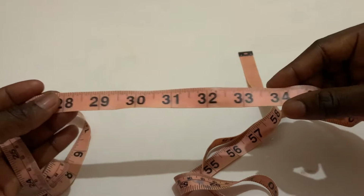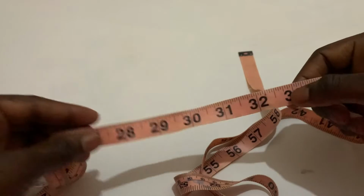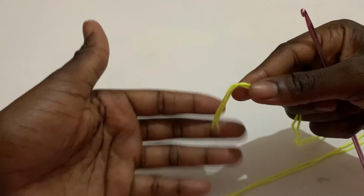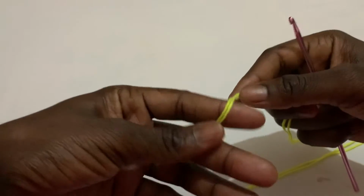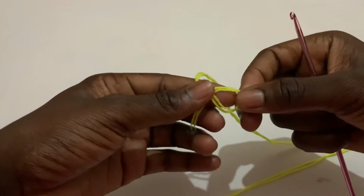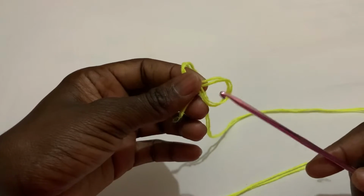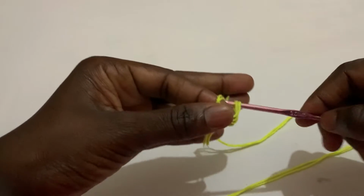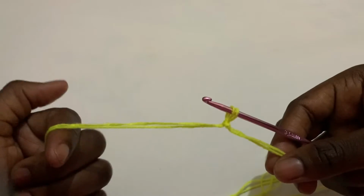Start with measuring the hips of the person you're making for. So I'm making for a person of 33 inches, and I'm going to make a chain that can really stretch up to 33 inches. So for a chain, we are going to start by making a slip knot, and for a slip knot, you bring your yarn, you rotate it around your finger like this. After that, you bring this out, so you get a hole like this. You then bring your hook right in the middle here and pull this behind yarn. So this is a slip knot.